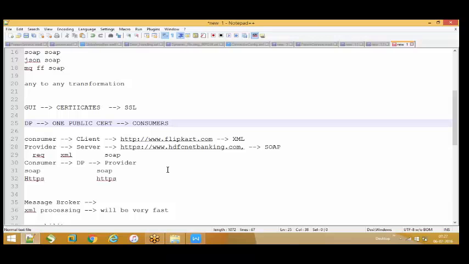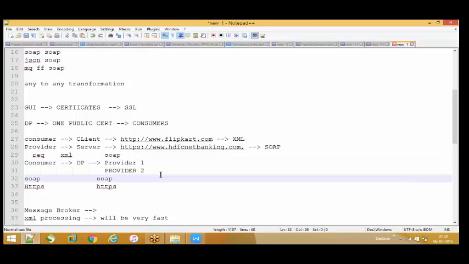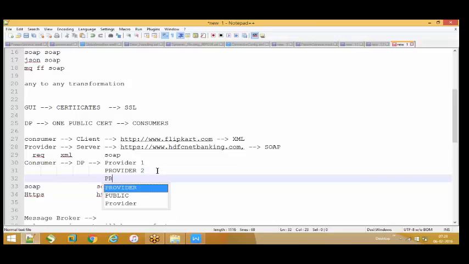No, similarly, let's say you have a service, you can have requirements such that you get a request from one consumer at the DataPower, but it has to be sent to multiple providers. Let's say you have different backend applications which are expecting the same message. Say Flipkart is having HDFC, and you may have some other bank; maybe the customer chooses to go with HDFC or ICICI or somebody else.